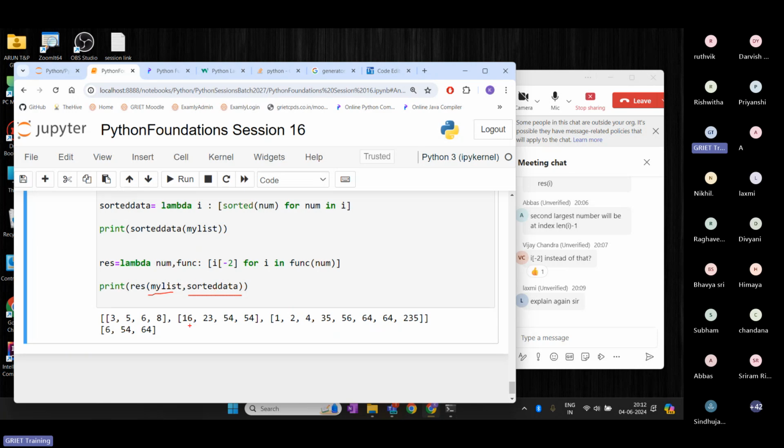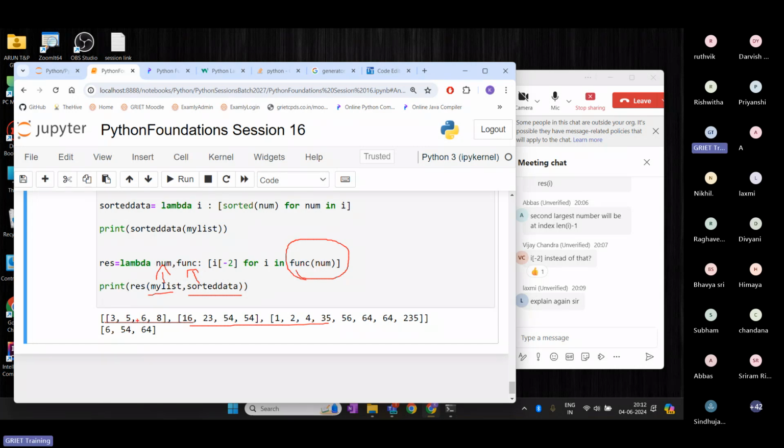It is a list of values, correct? For this sorted data, I have to call that function once again, function of num, right? So my list is keeping track of the values in the original list, and the function is keeping track of the sorted data. So sorted data is the reference for this particular function, and we are calling that function.